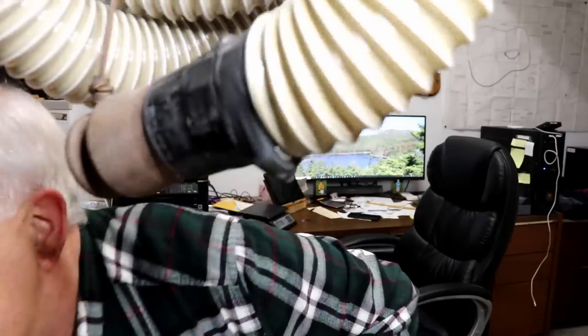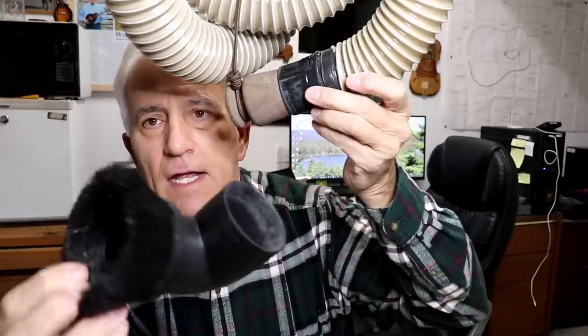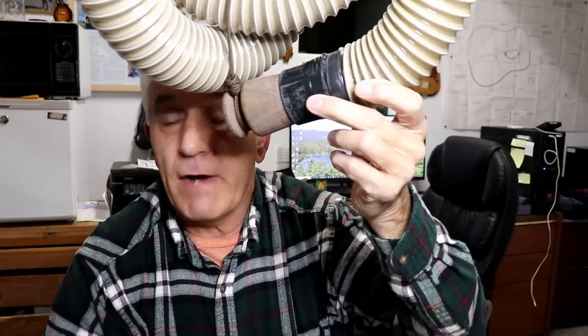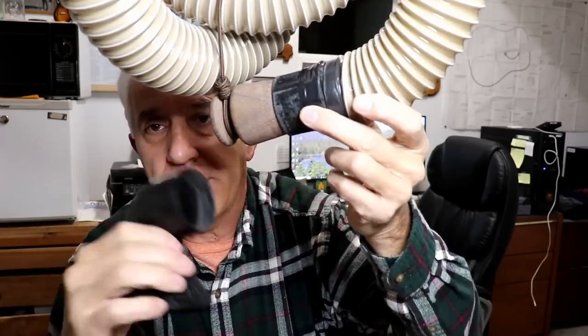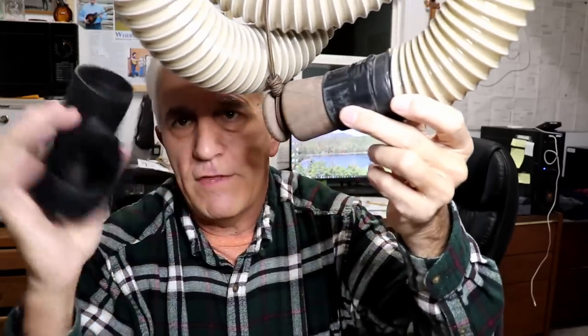What the problem was, was this thing. Ordinarily, I don't leave this on here. After I vacuumed the case, I had something else to do with this, so I thought, well, I'll just move it out of the way. And when I started to move it out of the way, this fell off. So I reached for it to catch it, and it fell, and this part here bounced right off the top of the mandolin.